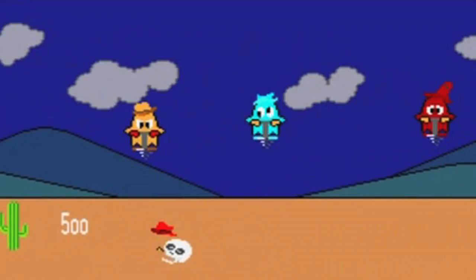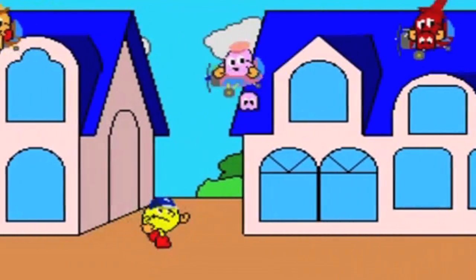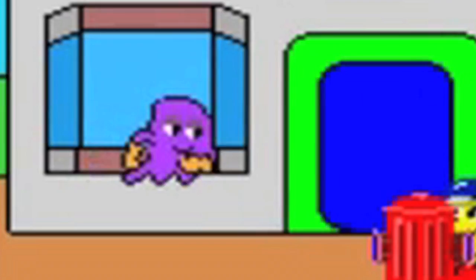But the entire time, ghost monsters are trying to stop you using contraptions. You got ghost monsters on pogo sticks, ghost monsters in cars, ghost monsters in flying saucers. You even had ghost monsters in planes, and they would drop little baby ghost monsters on you to try to get you. And the animations of the ghost monsters in Pac-Land were very reminiscent of the cartoon. They even had Sue in it. And they even had the Pac-Man cartoon theme song as the theme of the video game.